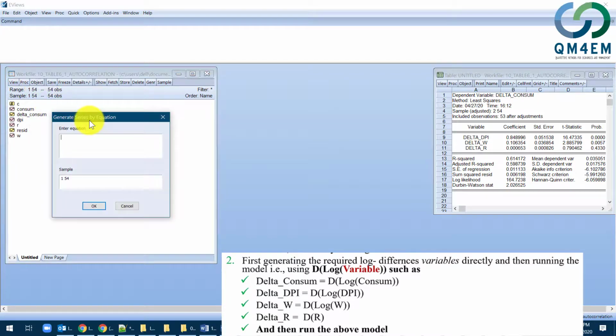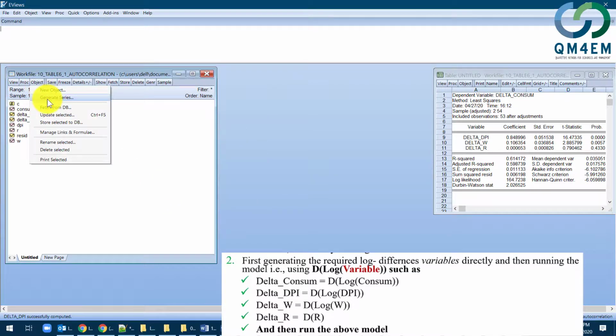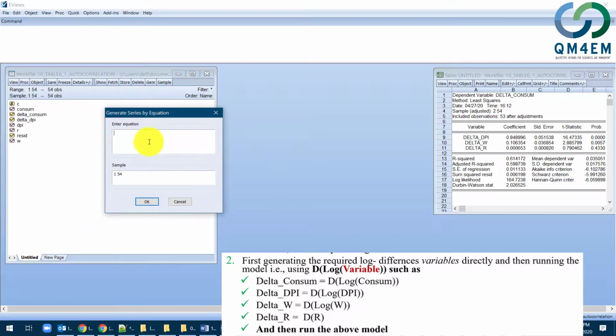Then I can do the same for the DPI. I write delta underscore DPI, that should be equal to D, within bracket I write log DPI, and then I close both brackets. Similarly, I do it for the third variable, which is wealth.